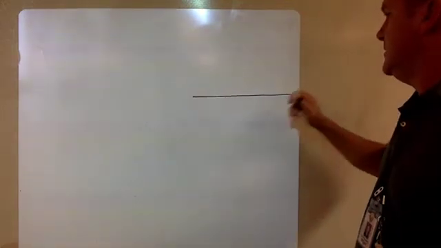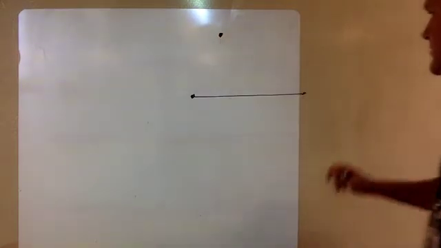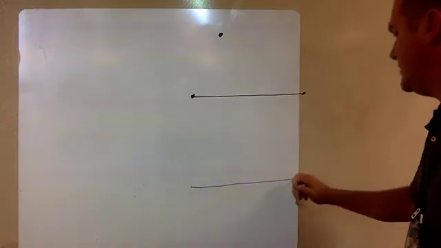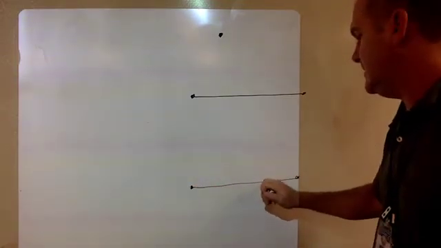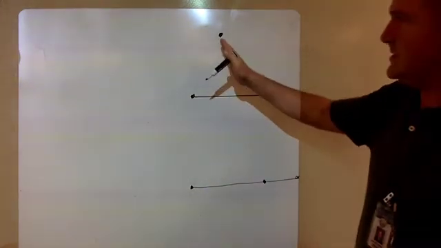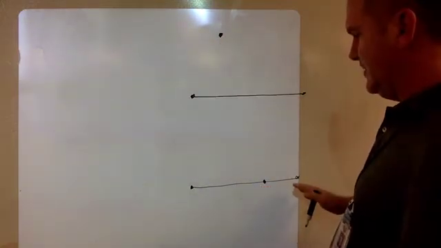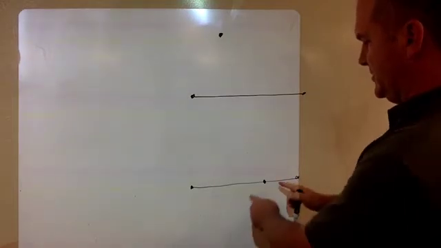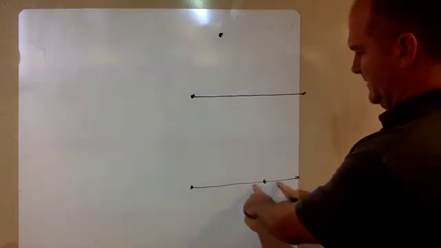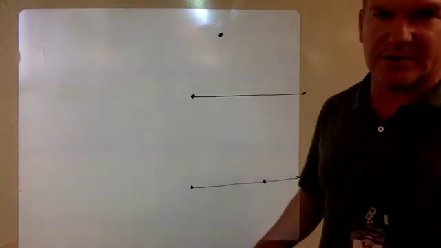All right. So you can do that in one of two ways. You can do that as a perpendicular through a random point that's not on the line, or you can do it through a random point that is on the line. Both of these are kind of the same concept. With the point that's not on the line or the point that is on the line, what we want to do is find two points that are the same distance away from that given point. And then we just do perpendicular bisector.